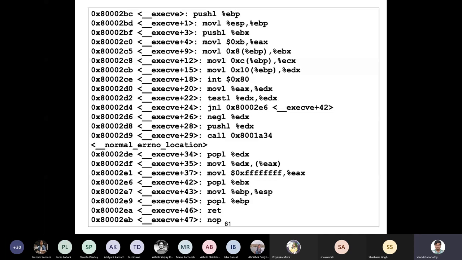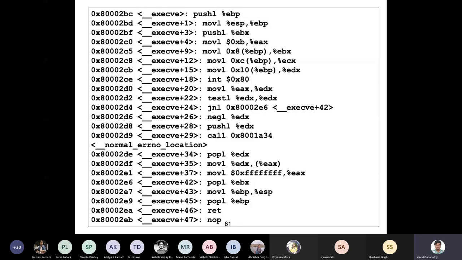And now you need to pass the arguments, and that's exactly what these 4 move instructions before the int 0x80 do. In the very first instruction, movl 0xb to eax, you're telling the operating system which system call to invoke. On Linux, there are around 300 system calls, and every system call has a number.